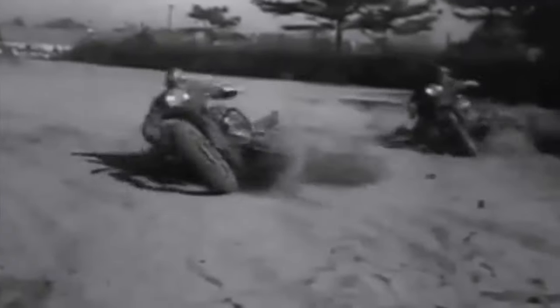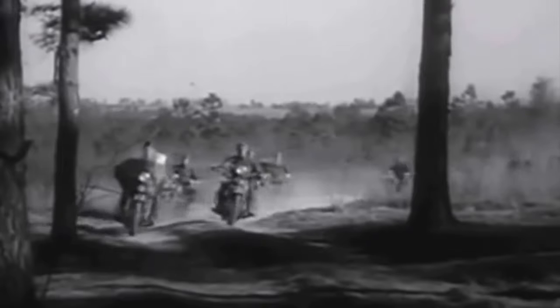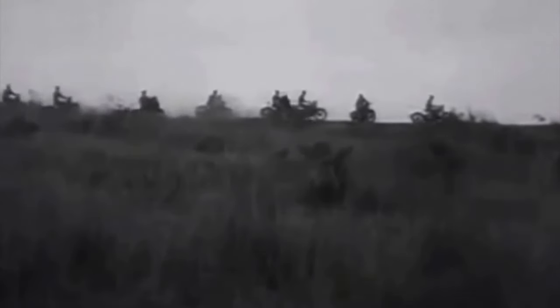Renowned for its ruggedness, reliability, and versatility, the motorcycle became an iconic symbol of the US Army's power and was a cherished companion to the soldiers serving on the battlefield. Designed for combat and transportation, the motorcycle was a robust machine, capable of enduring the unforgiving conditions of war. Its sturdy frame, strong suspension, and high ground clearance made it the perfect vehicle for travelling across rough terrain, while the WLA's powerful engine provided the speed and agility needed for military operations.